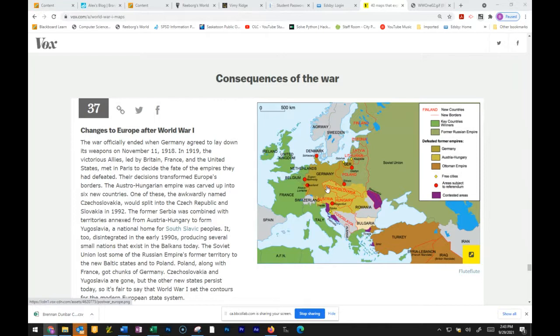So where was I? I was talking about the idea that essentially Germany was blamed for the entire thing, and I'm not saying that's fair. I'm just saying that generally that was the thinking, and the idea was to try to make sure that this didn't happen again. So the war ended. Germany was looking for an armistice, which is essentially just a ceasing of hostilities, a ceasefire, the war is over. And the official end would come in the form of the Treaty of Versailles.